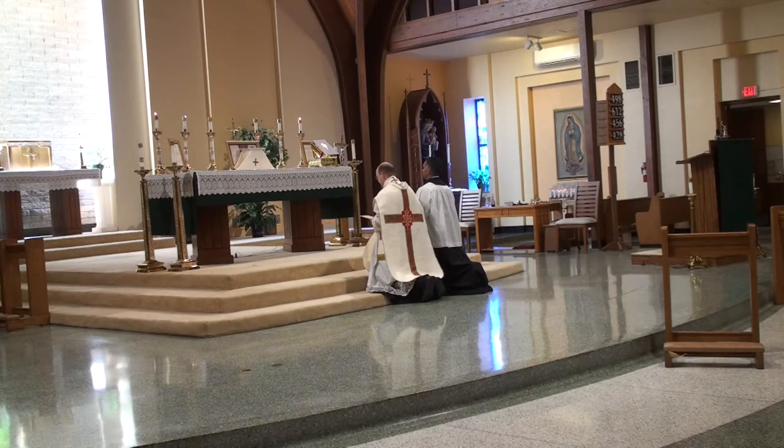Let us pray. O God, our refuge and our strength, look with mercy upon thy people who cry to thee, and by the intercession of the glorious and immaculate Virgin Mary, Mother of God, of St. Joseph, her spouse, of blessed apostles Peter and Paul, and of all the saints, do thou mercifully and graciously hear the prayers which we pour forth for the conversion of sinners and for the liberty and exaltation of our Holy Mother, the Church, through the same Christ our Lord.